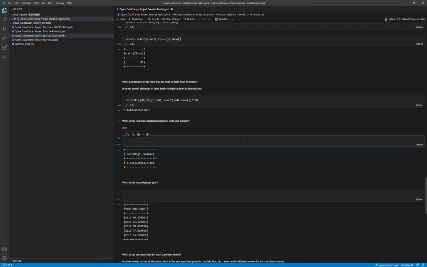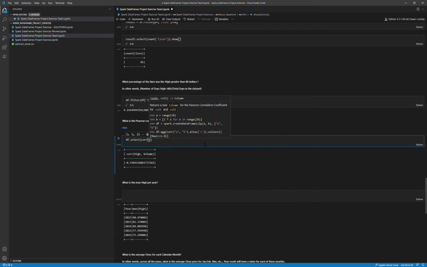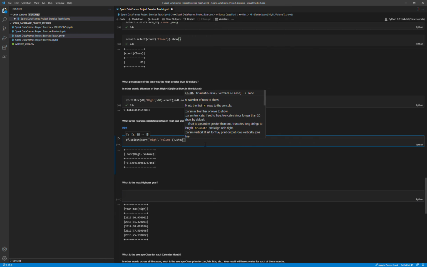Now, next step is to write a select statement as we have already done before, which is really simple. We'll call this correlation function, and next step is high, volume.